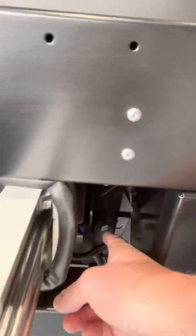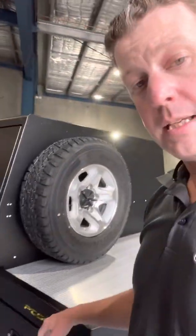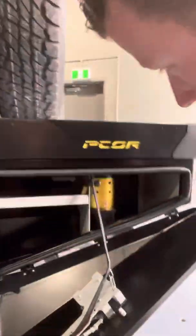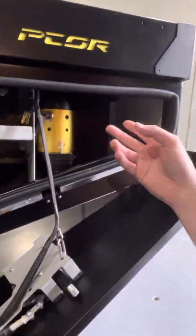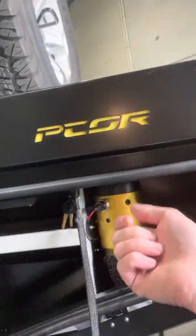We've got our water pump under here, so we just turn our water pump on and off, got our tap underneath. Hopefully you can see all that. Central locking to all the boxes, so that's all standard. And then on this one, we've put a TJM compressor in there as well. Just got to zip over the road now and stick the little inflation kit in there.